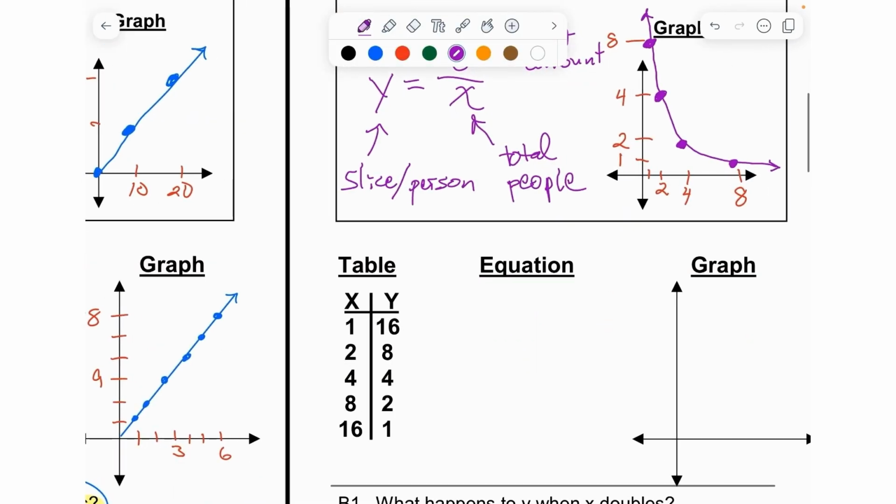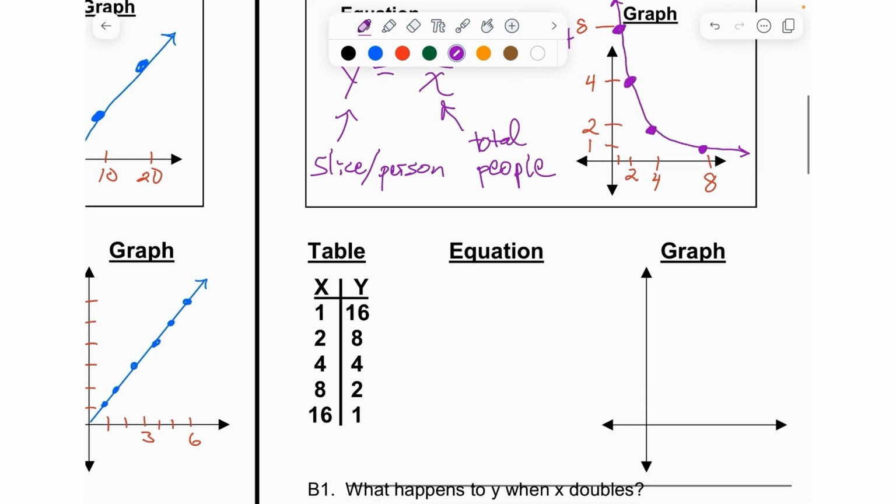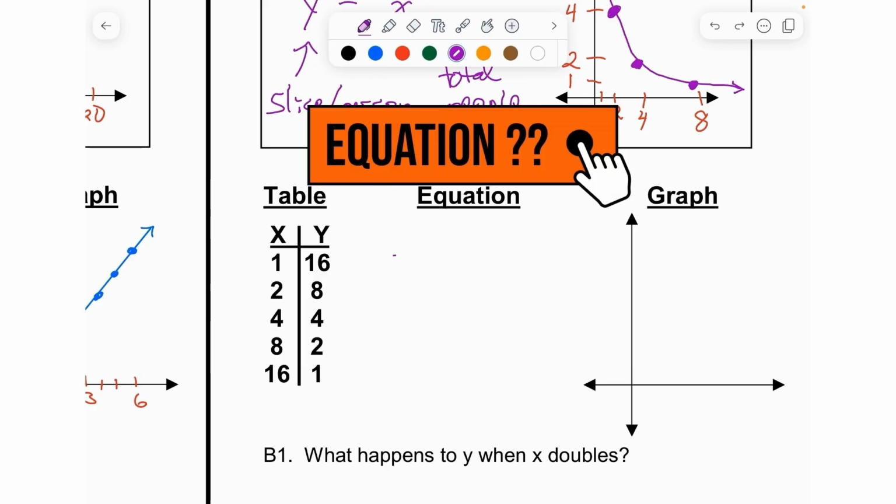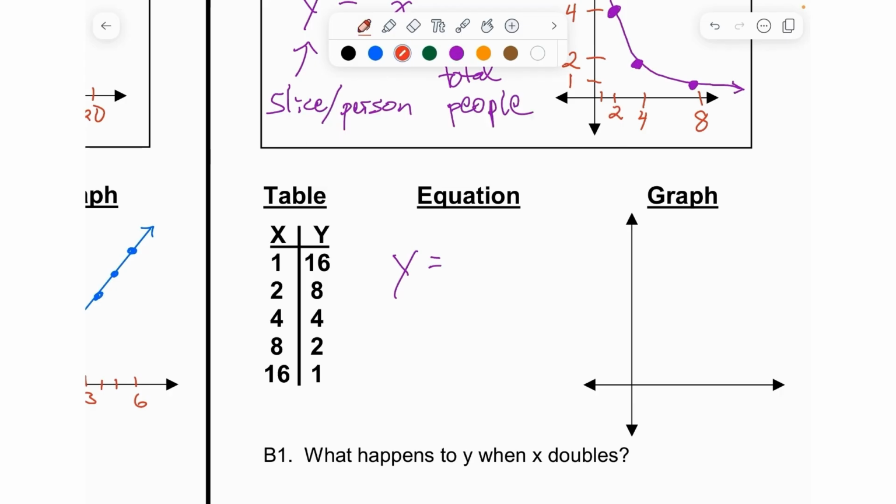Kind of like we did with the previous problem, I can have a table of values that I can analyze. Now, instead of coming up with the equation first, which we mentioned can be a little tricky, I know the equation is going to be y equals, but how do I really know how to write this equation just by looking at a table of values? Well, let me suggest that if we graph the table first, maybe we can know a little bit more.